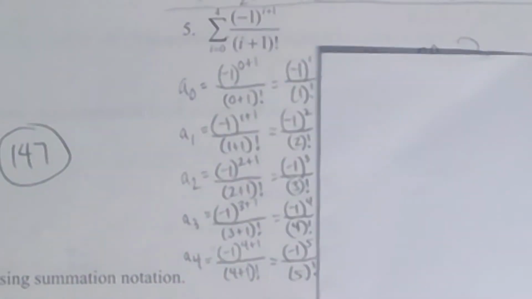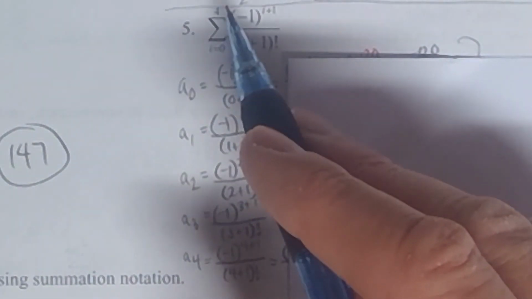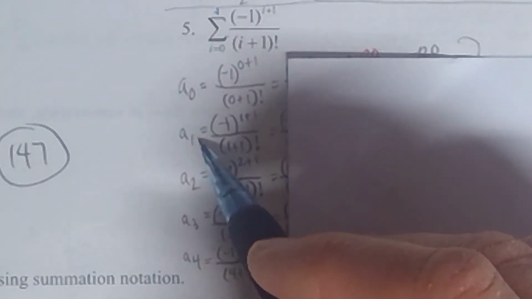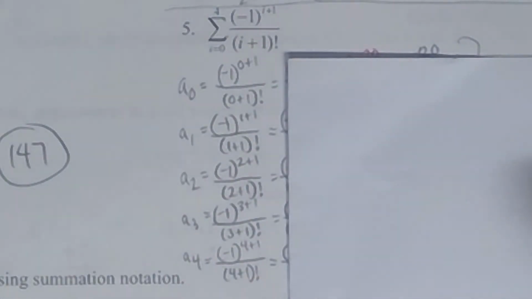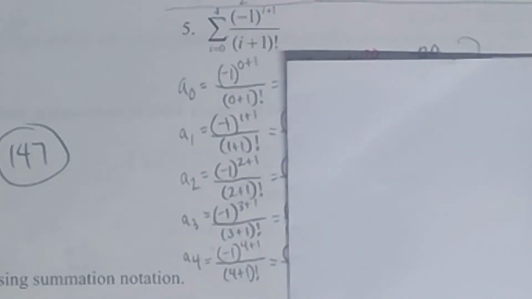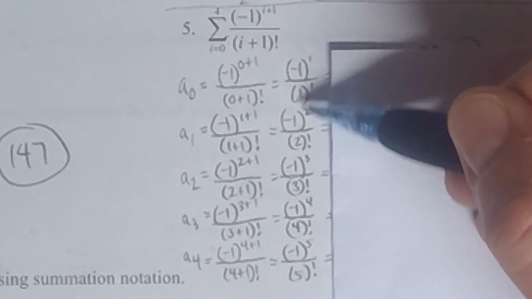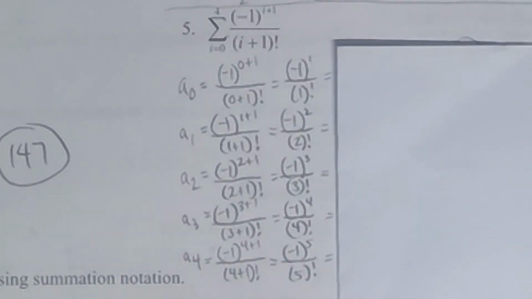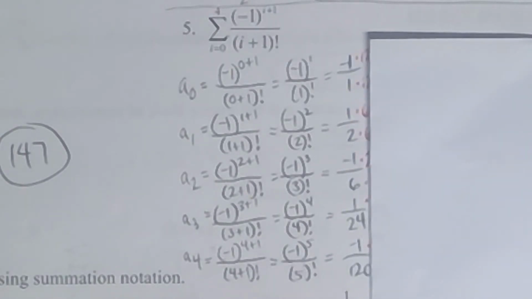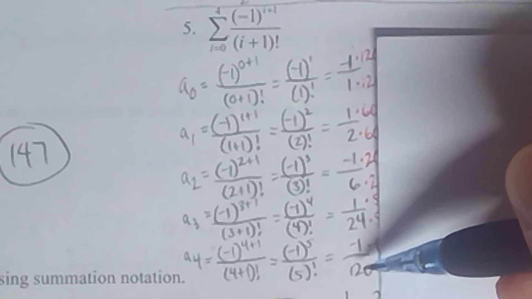Number 5. Okay, in this case, we need to plug in everything from 0 to 4. All right, that means 0, 1, 2, 3, 4. Those 5 numbers get plugged in. Okay, and this is what it looks like, at least initially. Okay, then you start to compute it. All right, fractions mean you figure out what the tops and bottoms are equal to, and then you put them in lowest terms. Okay, these are the 5 fractions I get.